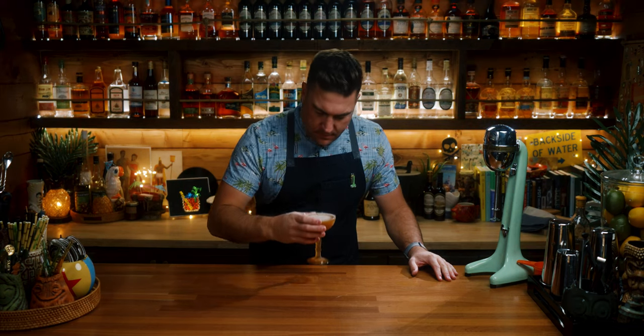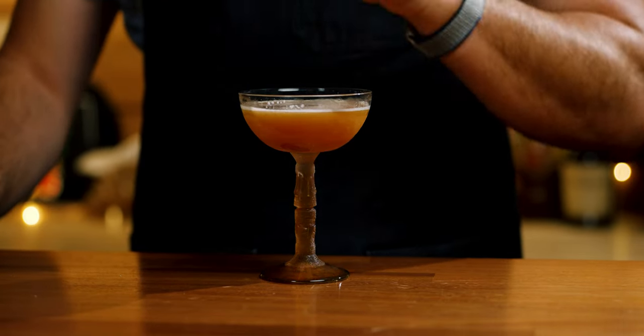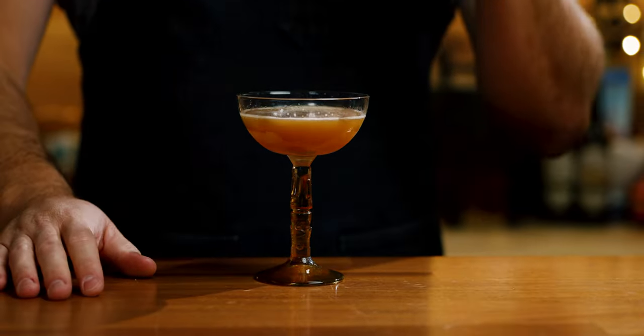Let's taste it. I'm having a hard time wrapping my brain around this one. I thought the three quarters of an ounce of coffee would get totally lost, but the predominant flavors I'm getting are coffee and then citrus flavors. This is my first time making the Black Magic or any tribute to the Mai Kai's Black Magic. The coffee flavor is kind of predominant, as well as the citrus, and you're getting a nice balanced sweetness. The bitterness of the grapefruit comes through but it's not overly bitter. It's hard to even tell there's grapefruit, lime, and orange — it just tastes like a robust citrus flavor in a good way. Everything comes together to make what I think is a wonderful, delicious cocktail.